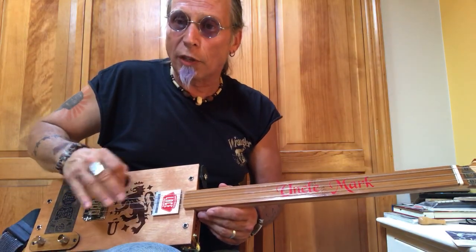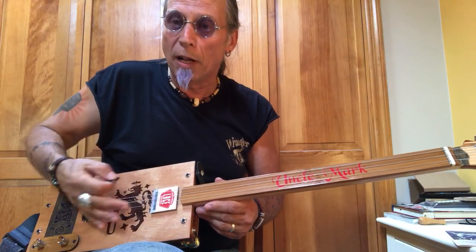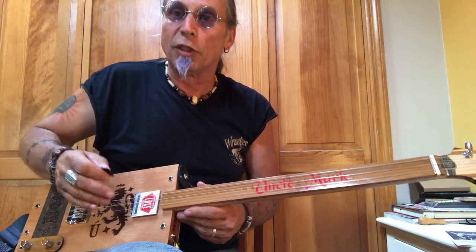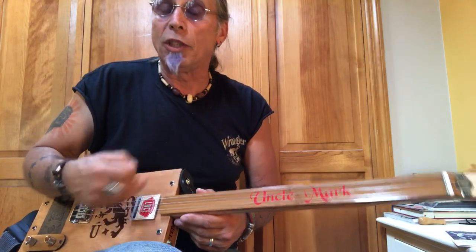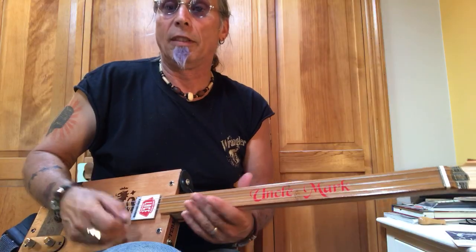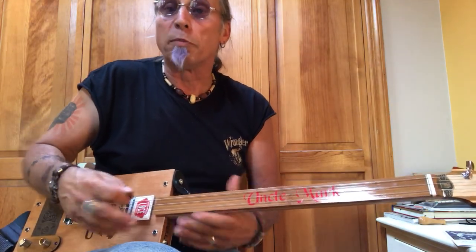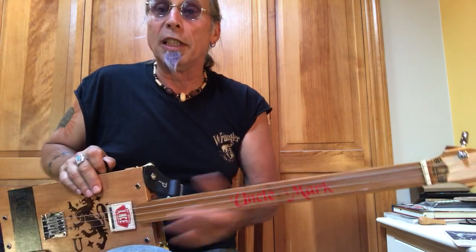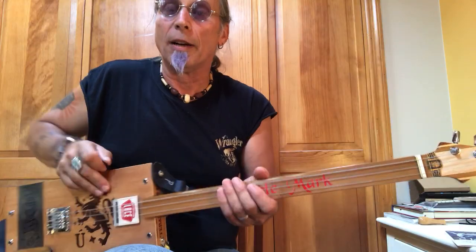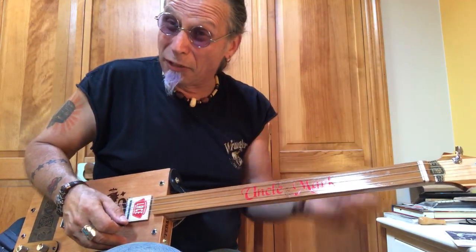Also, if you wash your hands before you play, it's a really good thing because when you palm mute, you're going to get your strings really dirty, and you're going to be needing to change your strings more often. I change my strings a lot, and it can be very expensive. So be aware, wash your hands before you play. Also give your guitar a wipe down because your sweat does no good things to the wood and the finish and all of that.